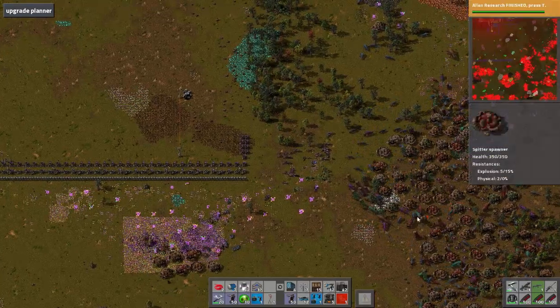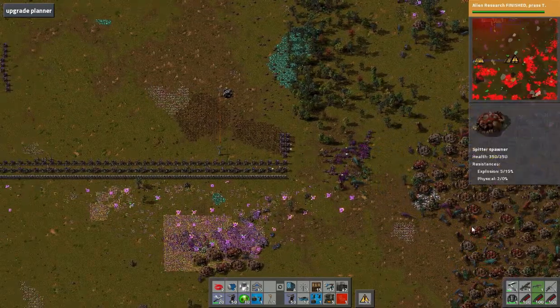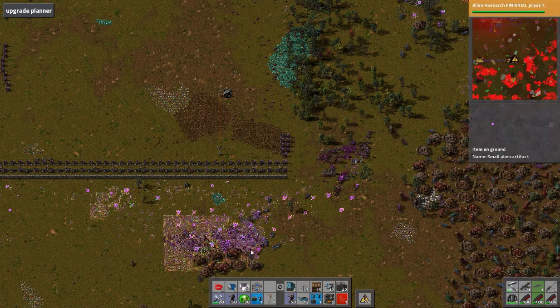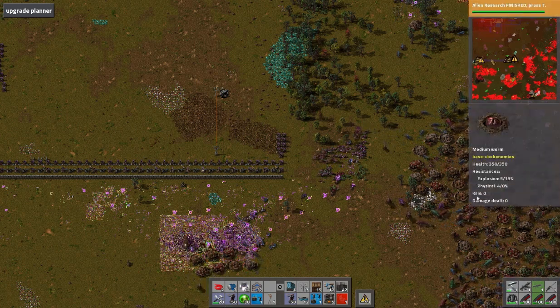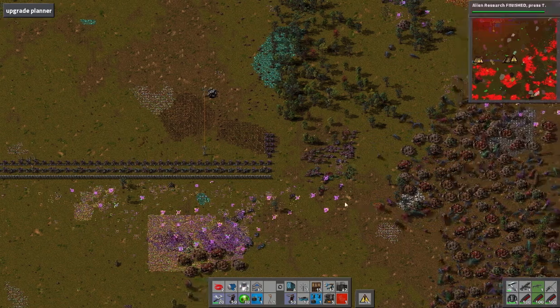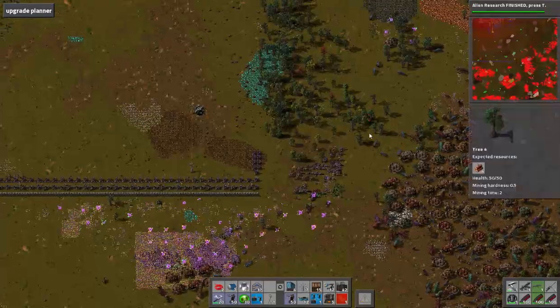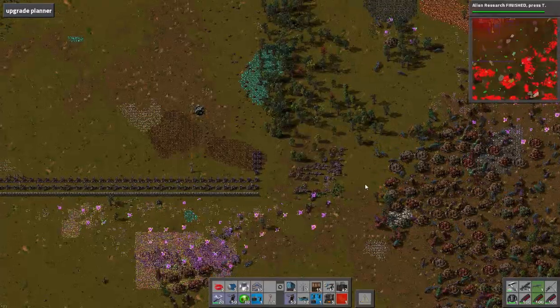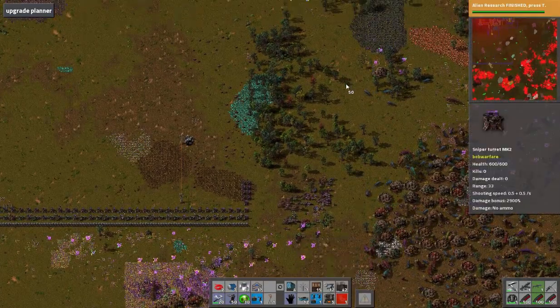So with this base, like I said, here we go. I don't want to go down too far. This line right here is kind of where I want to keep it. I don't want to destroy all the biters down there. So what I've usually been doing is attacking these guys from a certain direction. I don't want them to flank me because that is a surefire way of dying.